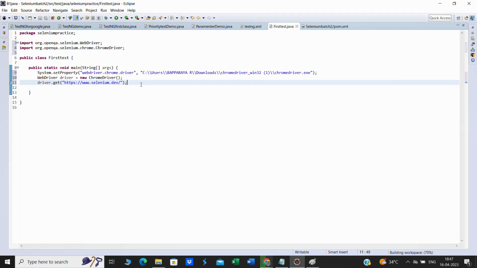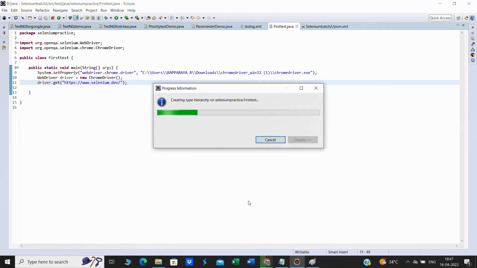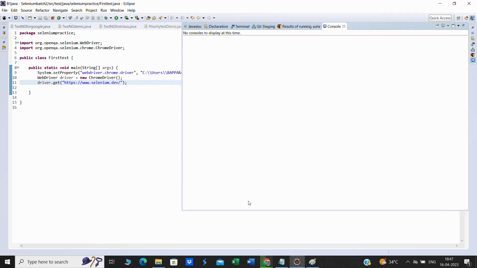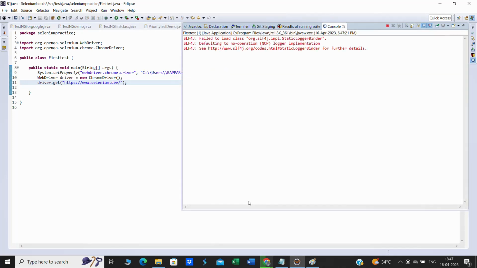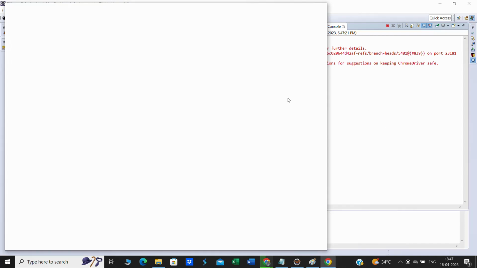Save this file, then right click on this class, click on run as Java application and run. This code will open the browser and it has to open the URL. It is launching the browser.